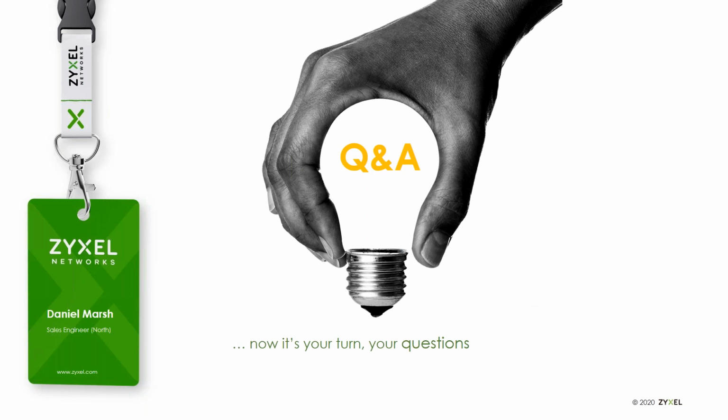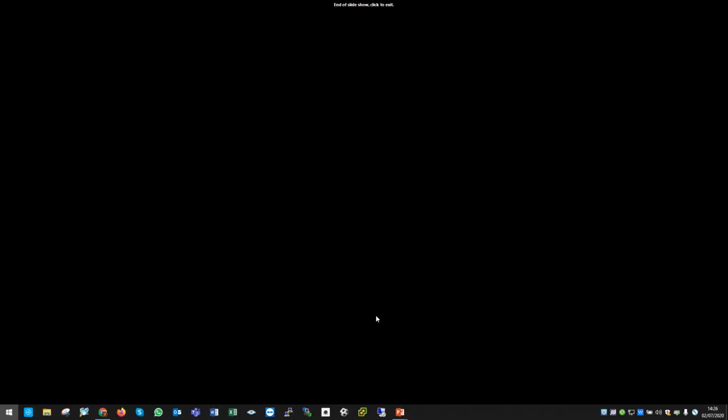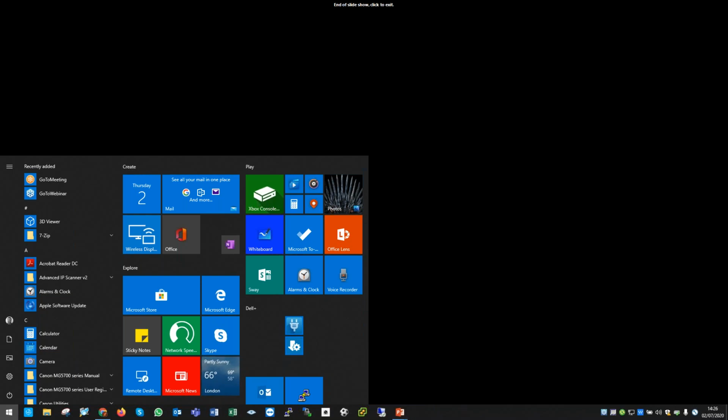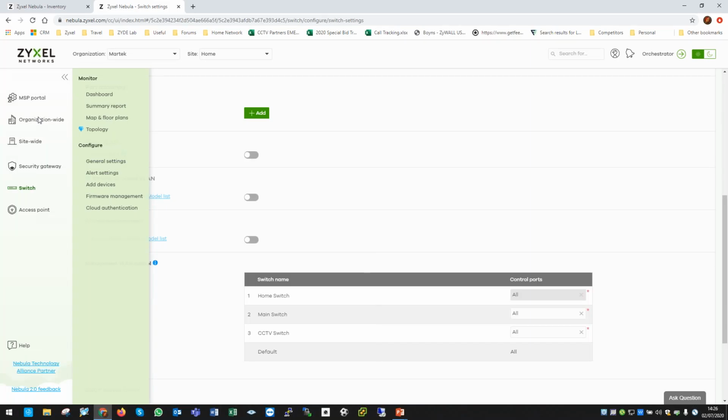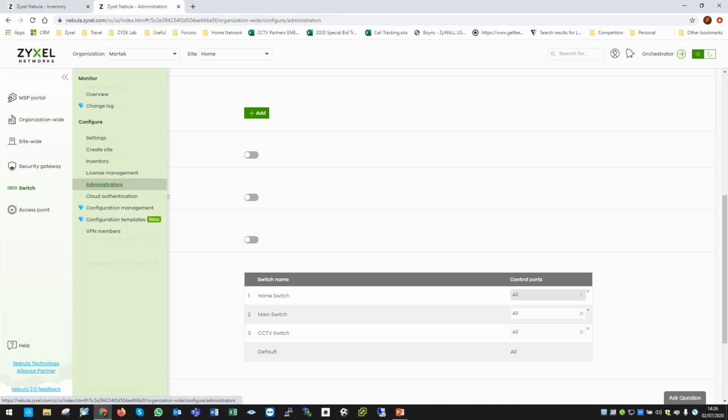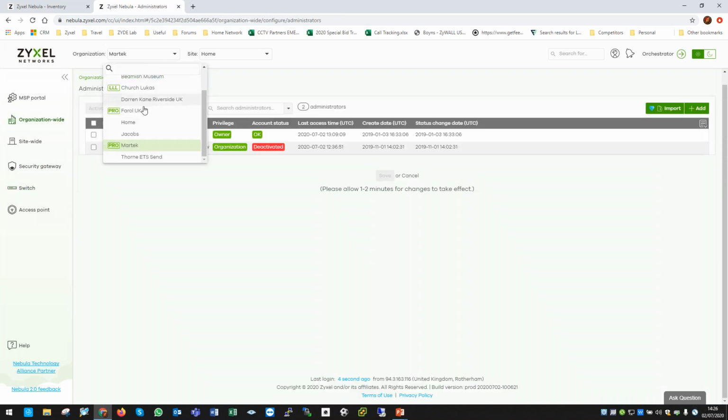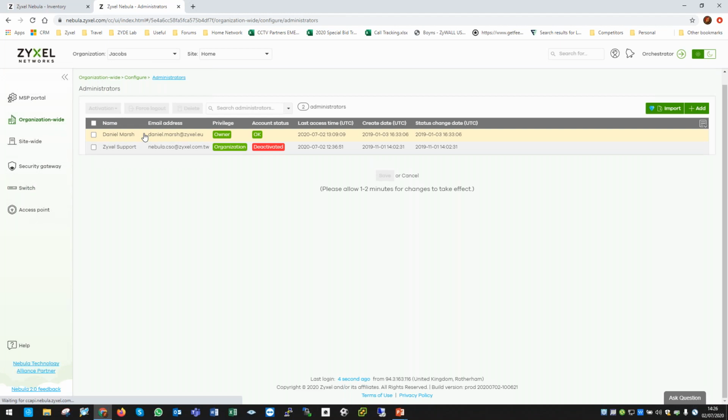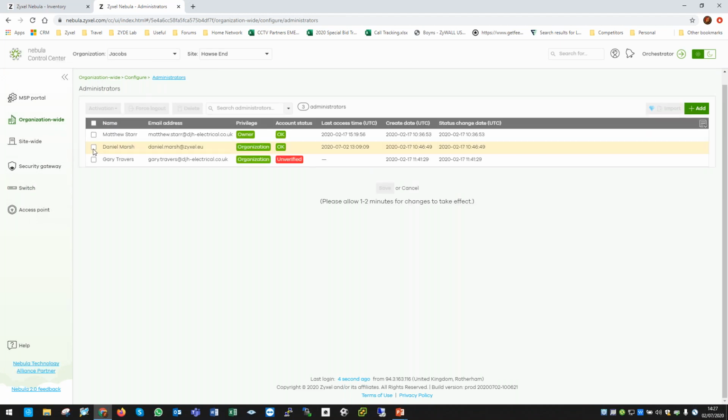So David, in regards to yours, under the MSP Portal, how do you remove an organization? You can only remove an organization that you are an owner of. If you've been made administrator of it, then they will have to physically remove you as an administrator, or you can go into administrator. For instance, if I go to this one here, I'm an administrator on here, I could click there and delete myself or deactivate myself, and then force log myself out, in which case it will no longer be visible.